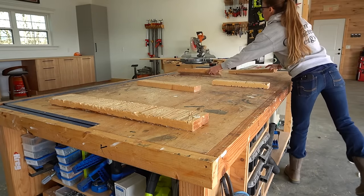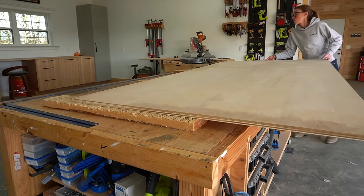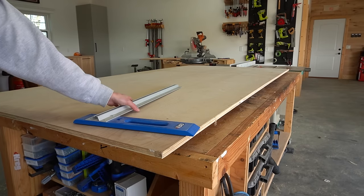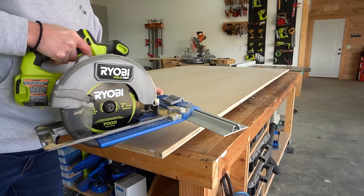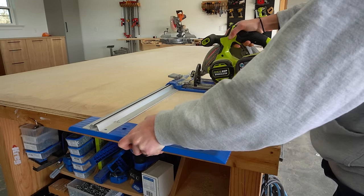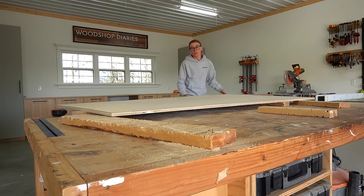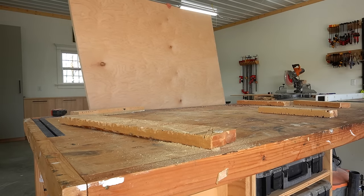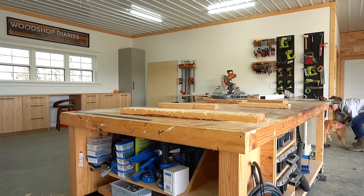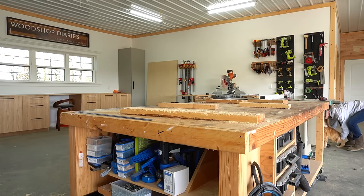This project included some plywood, so the first thing I did was start cutting things down. I've provided the plywood cut diagram in the plans linked below, but to make things easy I cut all of my pieces for the bench to 18 inches square. This allowed me to set up my Kreg Rip-Cut to 18 inches and make all of these cuts without having to adjust anything. To make the best use of the plywood, I first ripped an 18-inch wide strip off the short side of one sheet, then set the rest aside. And if you're interested in the shop cat, he will be making his appearance several times throughout the video.